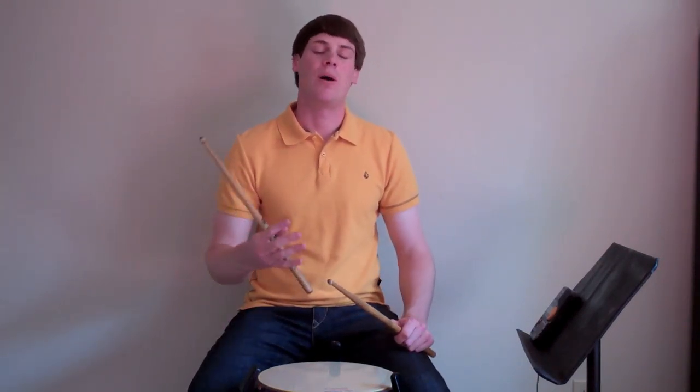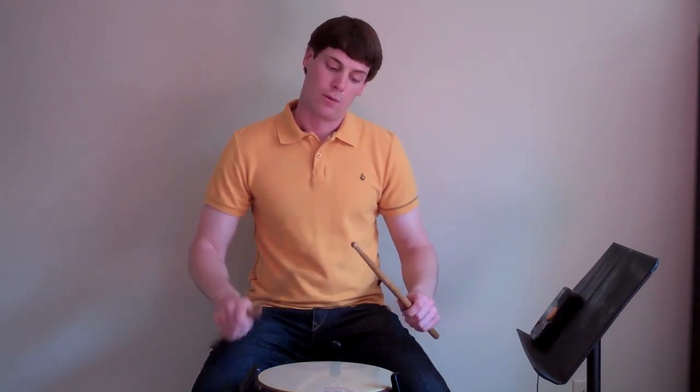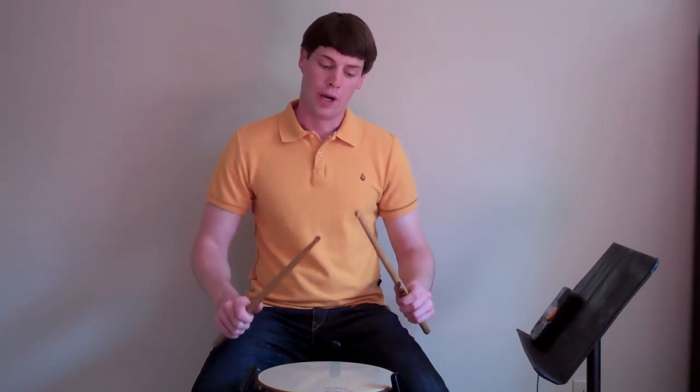Now, in beats 3 and 4, we're going to put a diddle on the downbeat. So we will have right, right, left, right, left, left, right, left, right. Again. Right, right, left, right, left, left, right, left, right. So all together, that first measure will be 1 triplet, 2 triplet, 3 triplet, 4 triplet, 1.